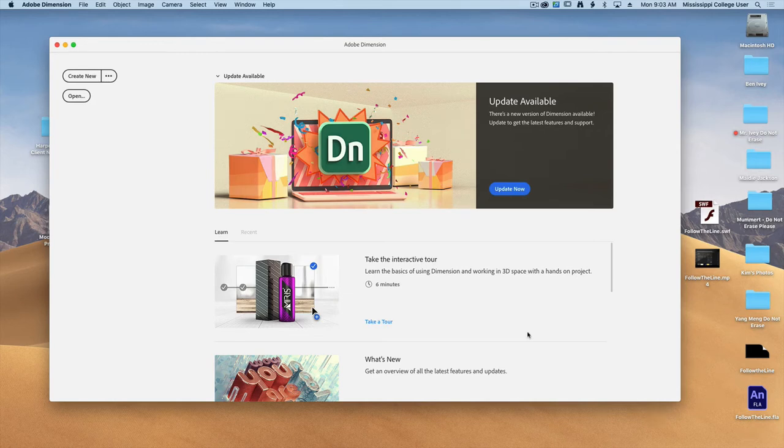Sometimes when you create a mock-up, it's very difficult to do it all in Photoshop, simply because either the material you're working with is difficult to render or to get the shadows and highlights correct, or sometimes it's just off at an awkward angle and it's hard to get the perspective, especially if it's something that's three-dimensional and is kind of in a different type of lighting. This is where Adobe Dimensions comes in.